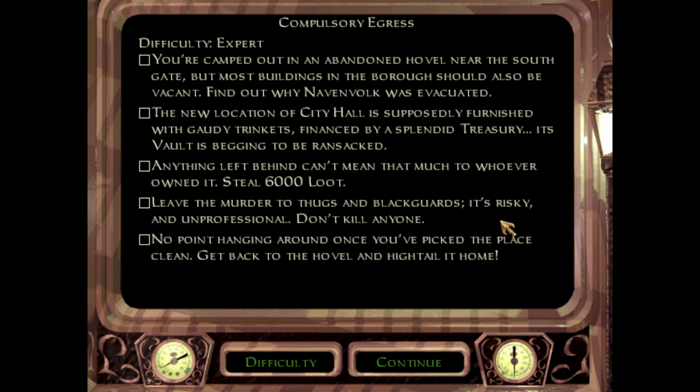Right, our objectives. We are camped out in an abandoned hovel near the south gate, but most buildings in the borough should also be vacant. Find out why Navenvogue was evacuated. The new location of City Hall is supposedly furnished with gaudy trinkets financed by a splendid treasury. Its vault is begging to be ransacked. Anything left behind can't mean that much to whoever owned it. Still 6,000 loot. Leave the murder to thugs and blackguards. It's risky and unprofessional. Don't kill anyone. No point hanging around once you've picked the place clean. Get back to the hovel and hightail it home.